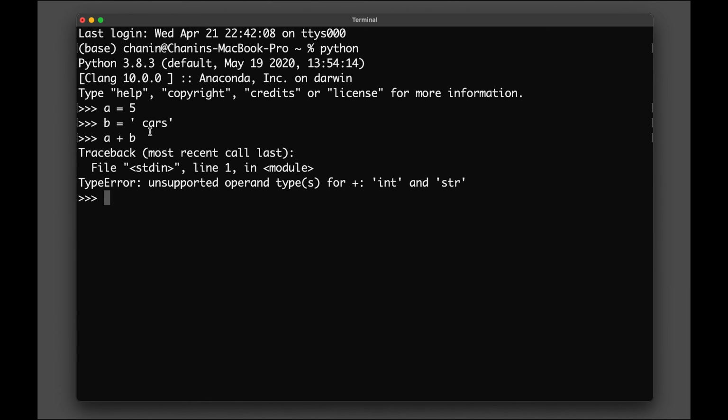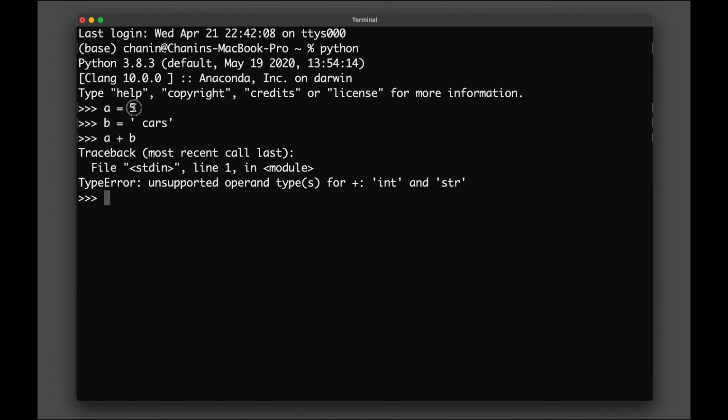And so let's have a look. Can we make cars into an integer? Probably not. But can we make the integer into a string? Yes, we could do that. And so in the previous video, I've already shown you how. And if you haven't yet watched that video, I'll provide you the link in the video description, which will show you how you could convert from integer to strings and also from strings to integer. All right, and so let's get started.